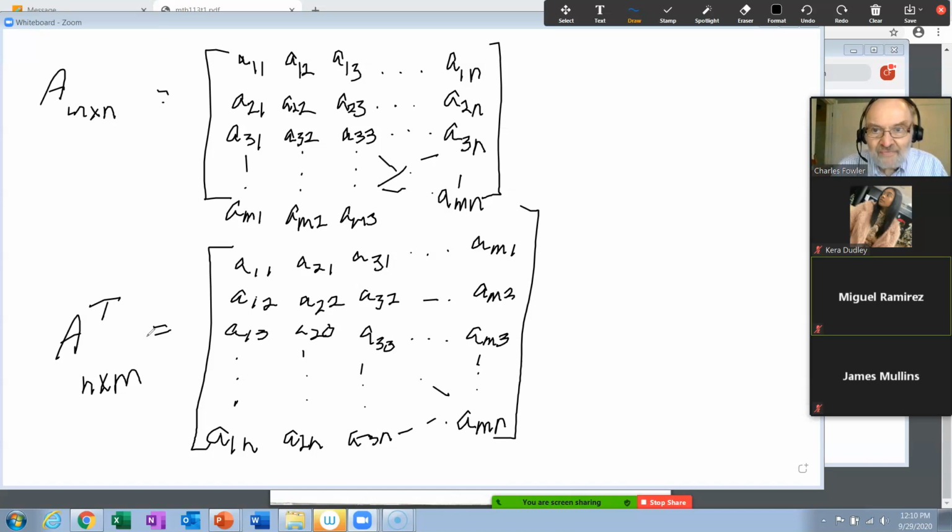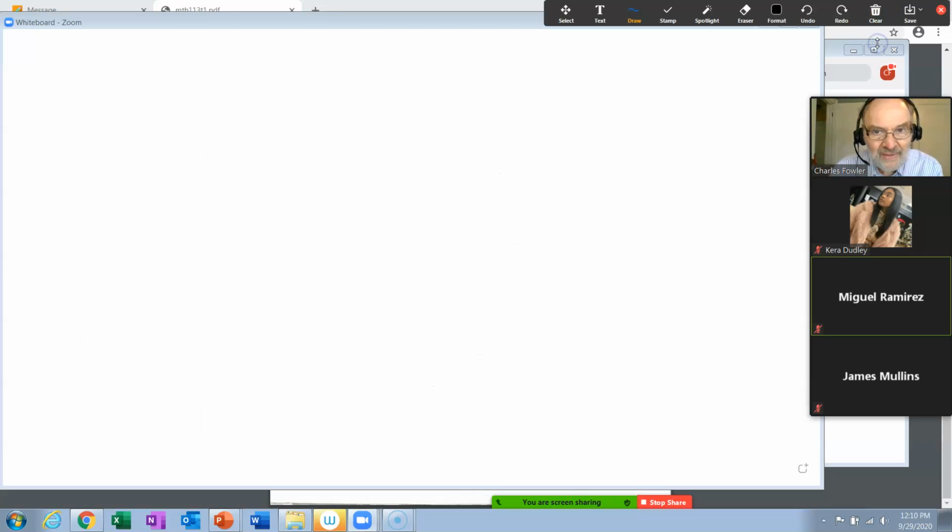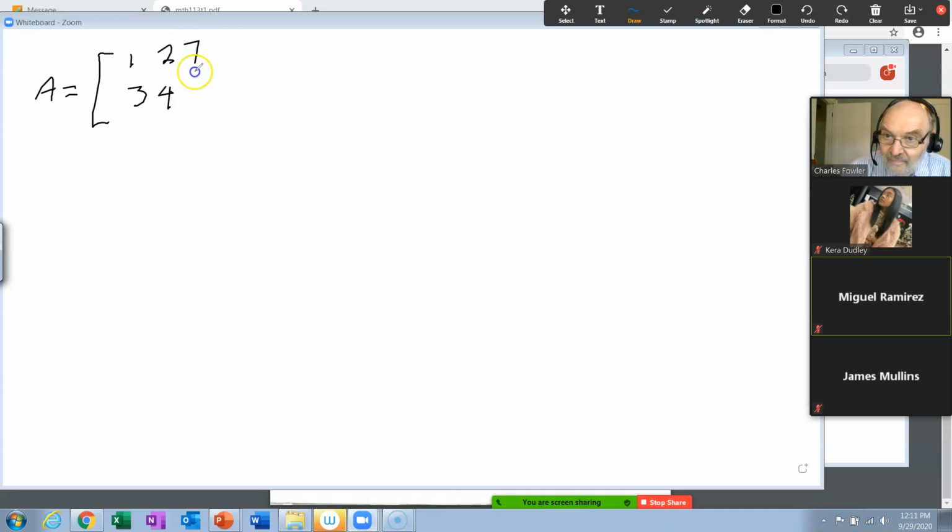Now, they have a little discovery off to the side of that. Let's do that discovery and see if we can make any conclusions from that. Here is a matrix A, and that is 1, 2, 3, 4. Very creative matrix here. 1, 2, 3, 4. And you have another matrix B here. And matrix B here is 3, 5, 1, minus 1.